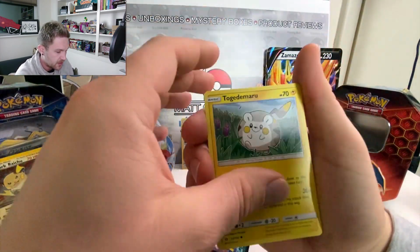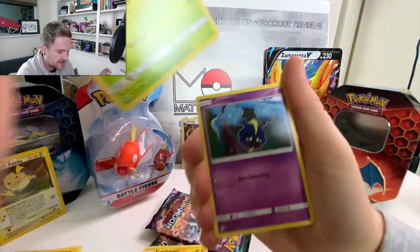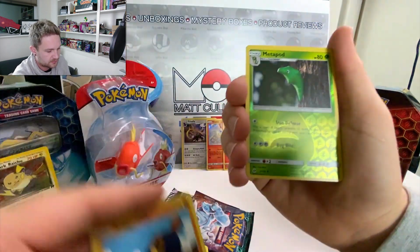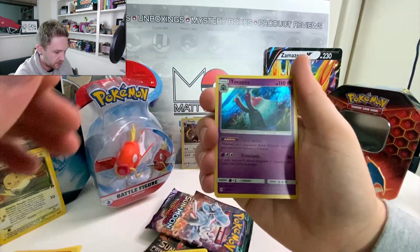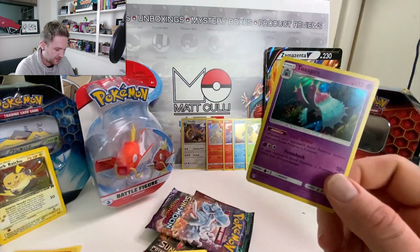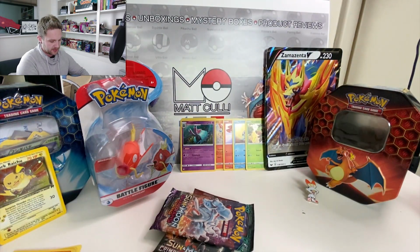Golbat. A Togurumaru. Alona Grimu, a Fomantis, Cosmog, Rogan Roller, Metapod. That's one of the ones as well. It's like a little Play-Doh version of Metapod there, isn't it? It's quite cool. Oh, we have a Topex holographic to finish. Very nice. Thank you very much. That's perfect. We will put that up the bank.